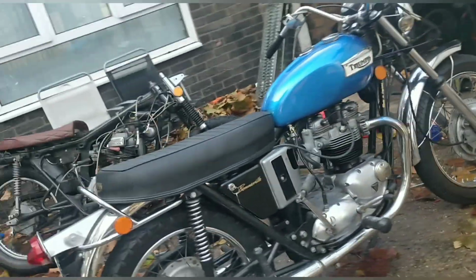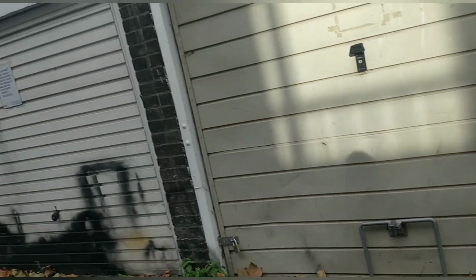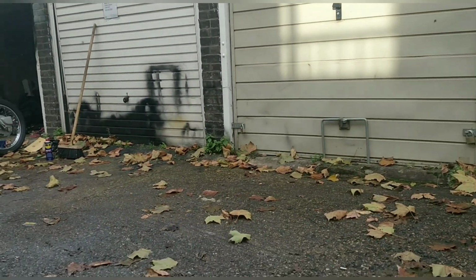I'm going to give that a minute. I'm going to pull the bike out over here and then we're going to fire it and see how it warms up. And if it warms up okay, I'm going to take it for a quick test spin.